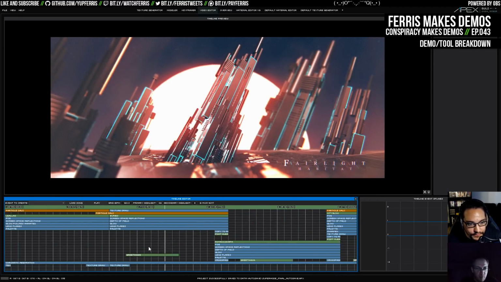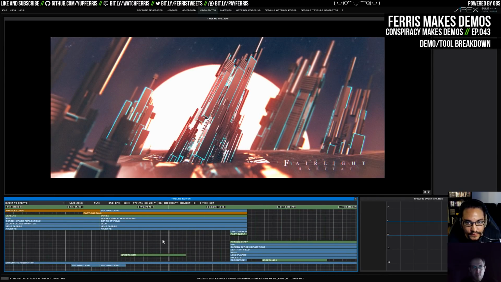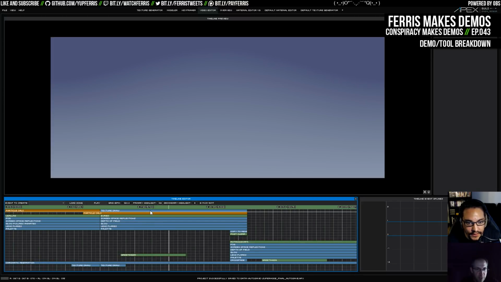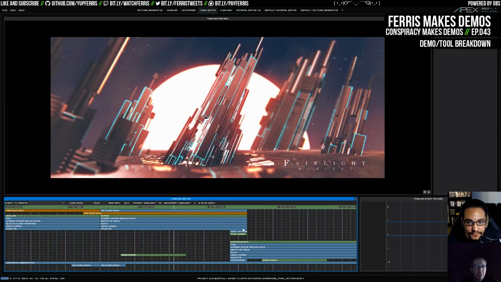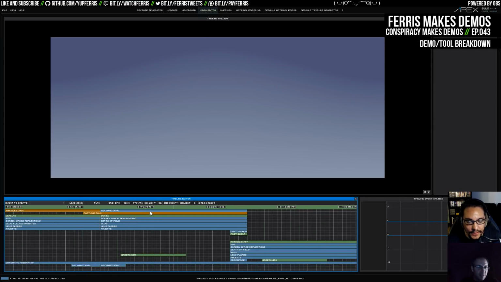I guess this is one of the most beautiful scenes here. So let's go with this. I think that's my favorite scene. Yeah, mine as well. And I can tell you that is why Fairlight got the headline here, because this was the most flashy. It's like a small bite at them. Okay. Yeah, let's go through some of the layers, and then I have some questions about some of the geometry. Okay.